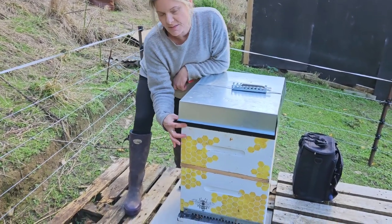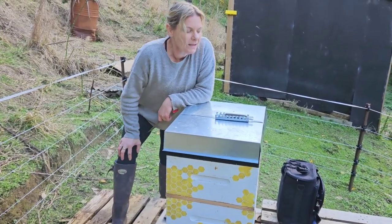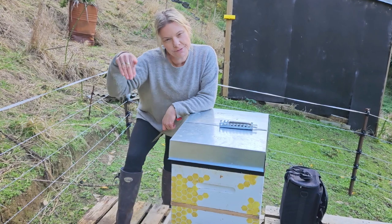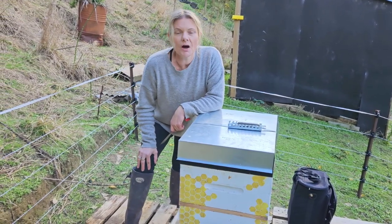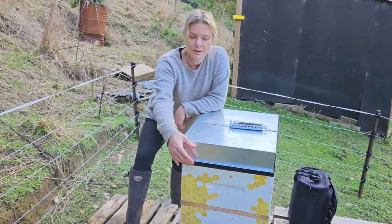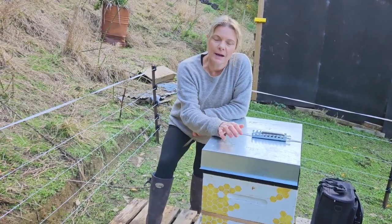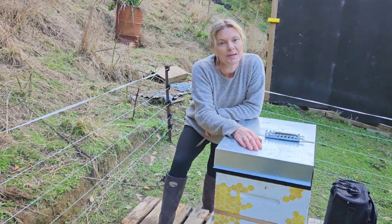The black piece at the very top is a top feeder that I fill up. It's the least intrusive way to feed — the other option is a side feeder, which requires going into the hive every time. With the top feeder I just take the hive lid off, remove the hive mat, fill it up, then close it again without actually going into the hive and disturbing the bees.